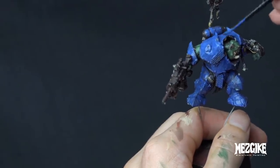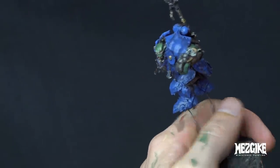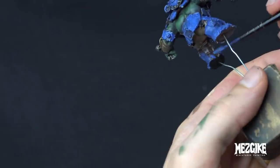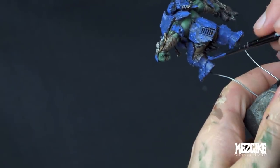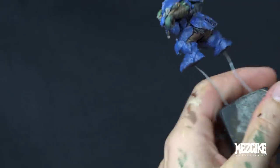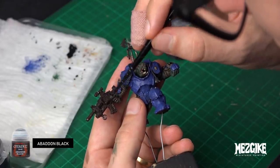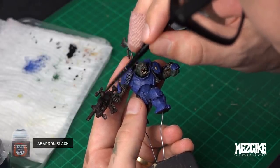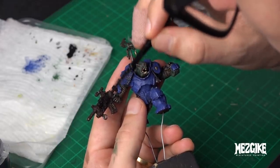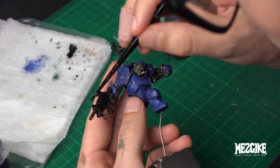Because what we're going to do later on is rub the surface of this armor, and that's going to peel off the masking fluid, and it's going to expose the Rhinox Hide beneath the blue paint. That works better when the blue paint is physically thick, because it will create a natural shadow and real depth to the damage. Doing the same thing here on the gun with Abaddon Black.